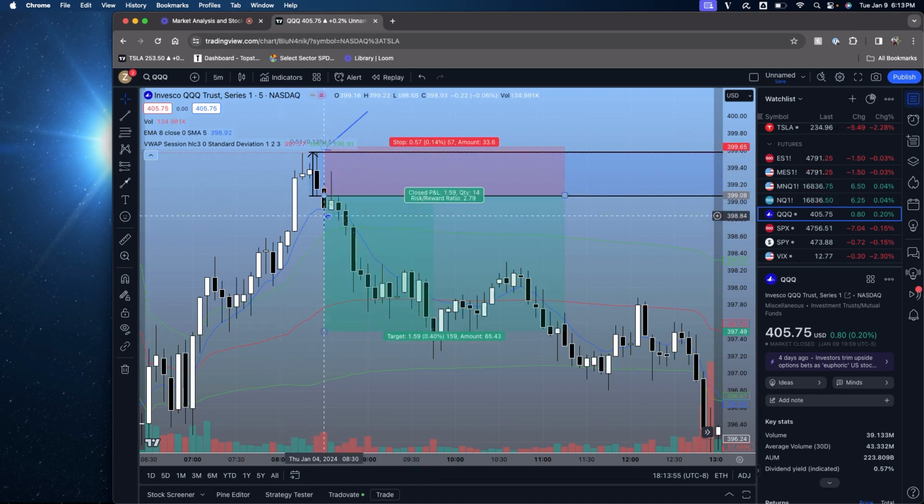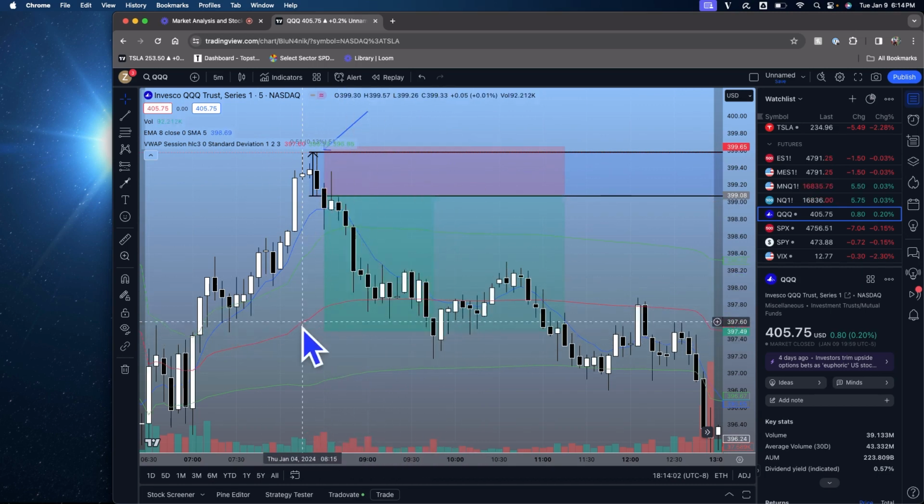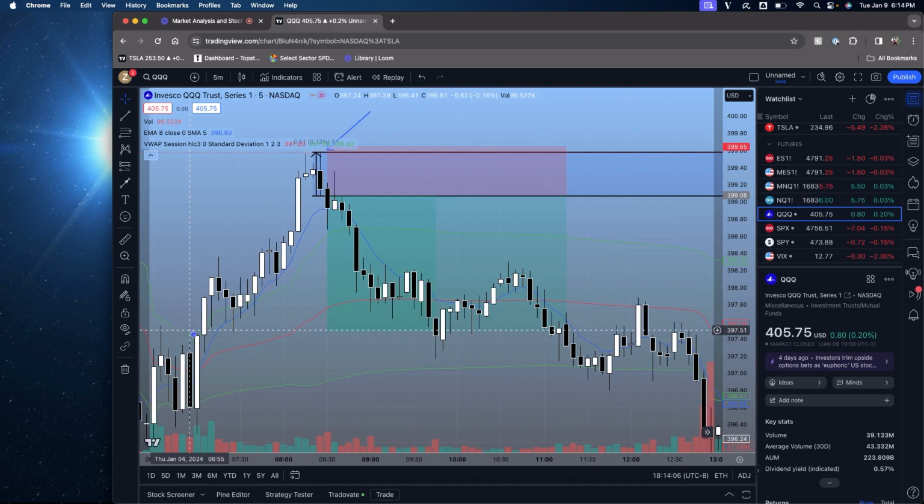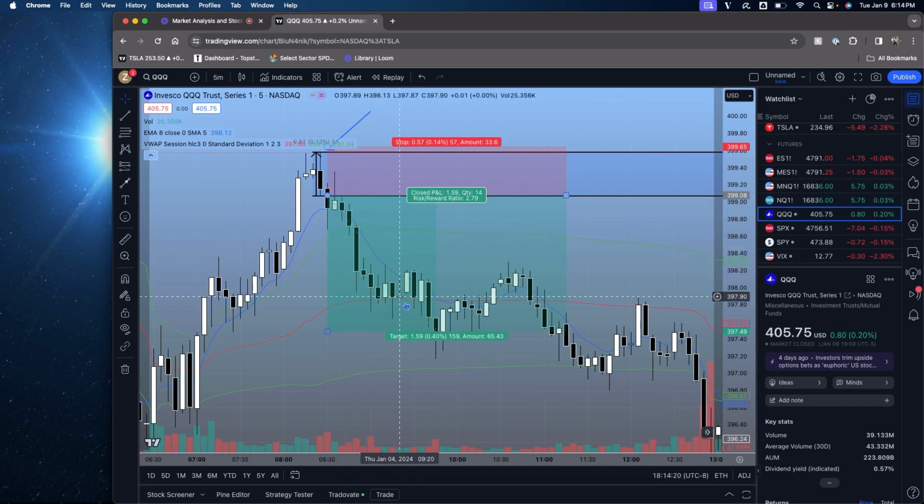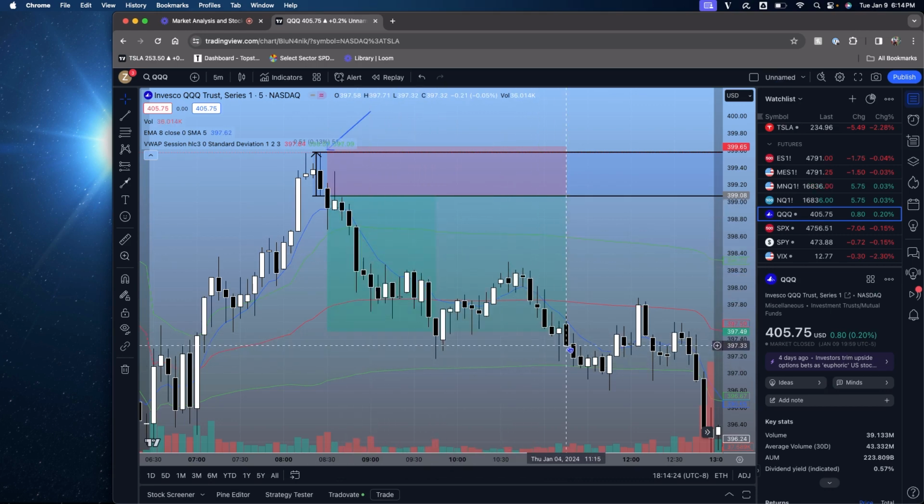Impulsive move down, come back up within this range, and then we ride it down all the way to specific targeted price points down here. I would target 397.5 just because this is where I see that there is a possibility of a reversal. So I would target this range between 397.77 and 397.47. And you can see that it actually hit and swept our TP, which is an amazing, amazing trade.